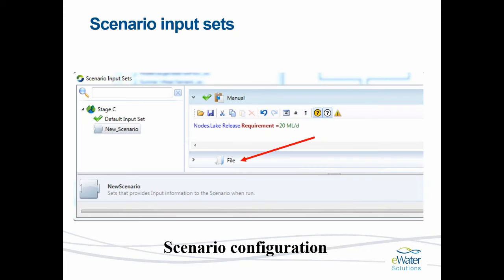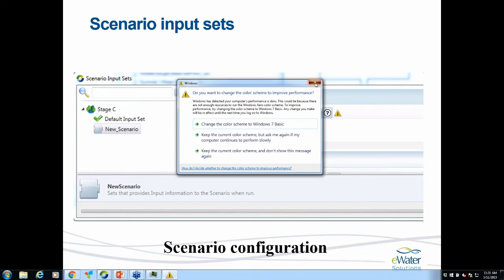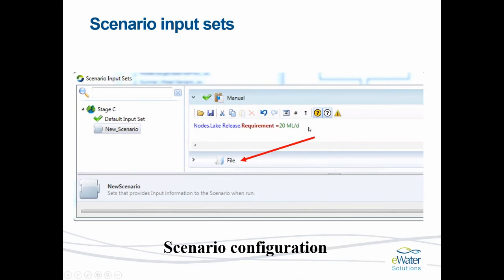Now, I referred earlier to the export summary text file, and I referred at that time to the fact that it gives you the parameter values. The parameter values in that export summary text file are presented in a similar format. And so anything that's detailed in the export summary file can be changed through the input sets. So you can have not just one, you can have a heap of these that you can change at runtime.